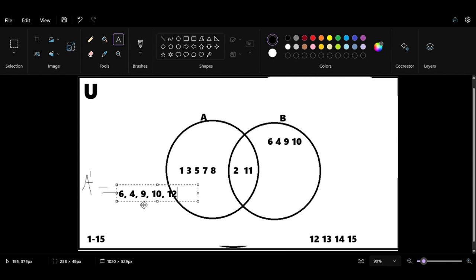And they're going into the box. So this set will be A complement. Everything outside of A.